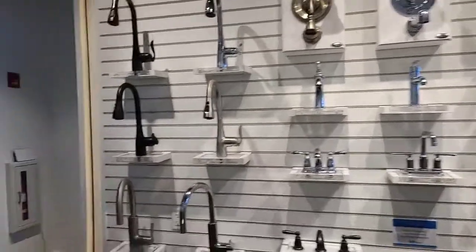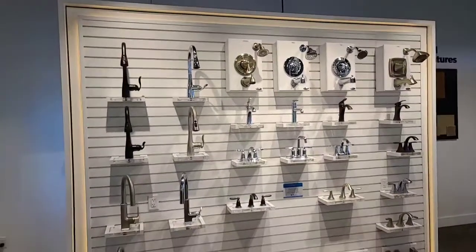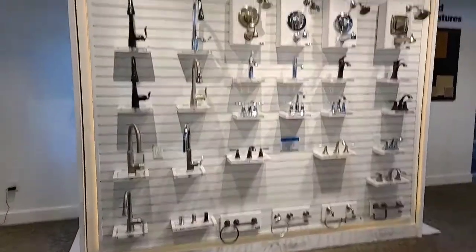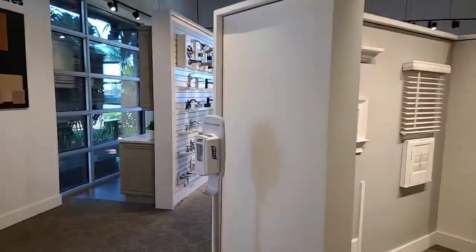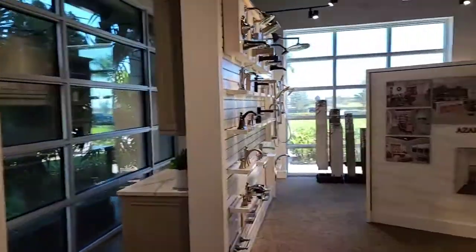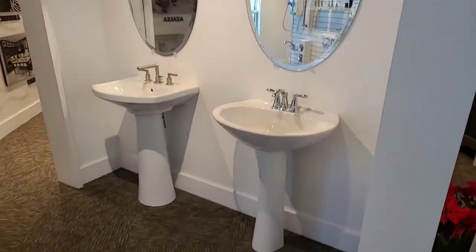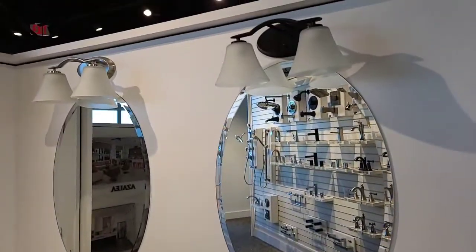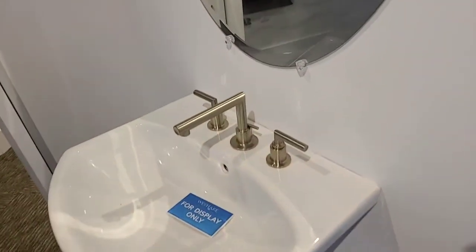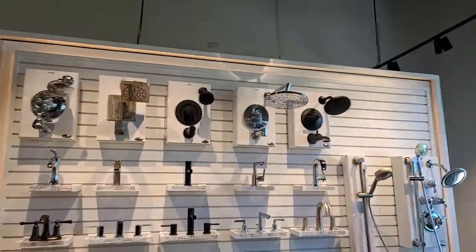For people who just joined, I'm in Westlake, a brand new community developed by Minta. It's the newest town in Palm Beach County and I'm showing you the possible finishes that you can have, because you can choose different types of finishes, different light fixtures — basically everything. It can be personalized to the greatest degree.